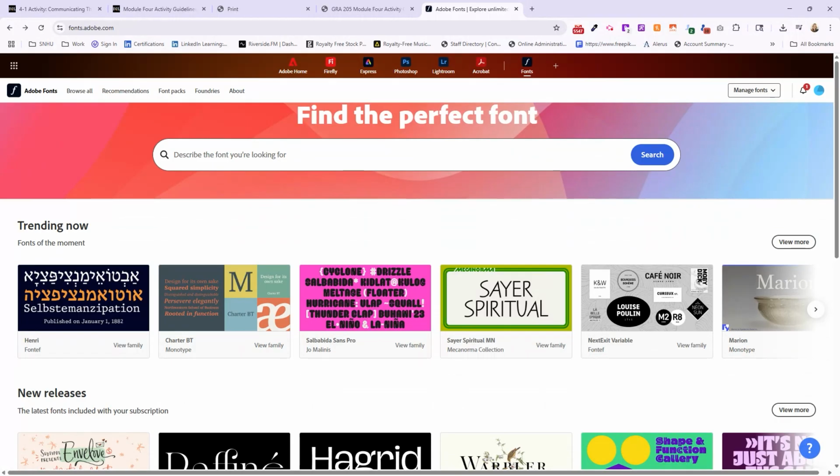So it makes it easy, whether you're designing in Illustrator or Photoshop or InDesign or even creating a website, you can use Adobe Fonts. And what's great about it is that they're licensed. So if you're working with a client, you don't have to worry about licensing a specific commercial font to use, if you're creating a logo or something like that.